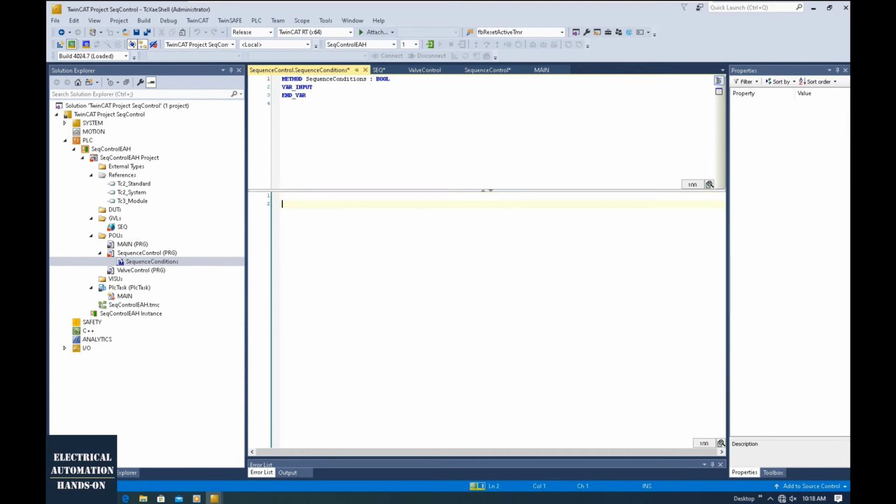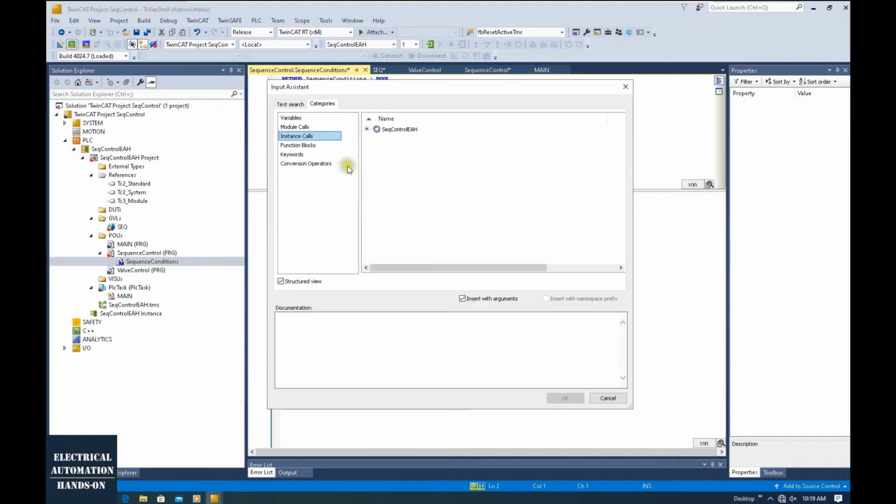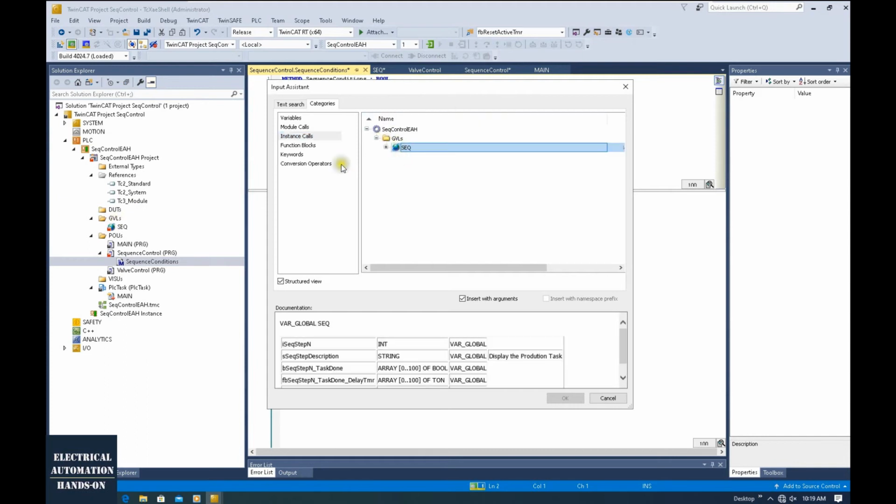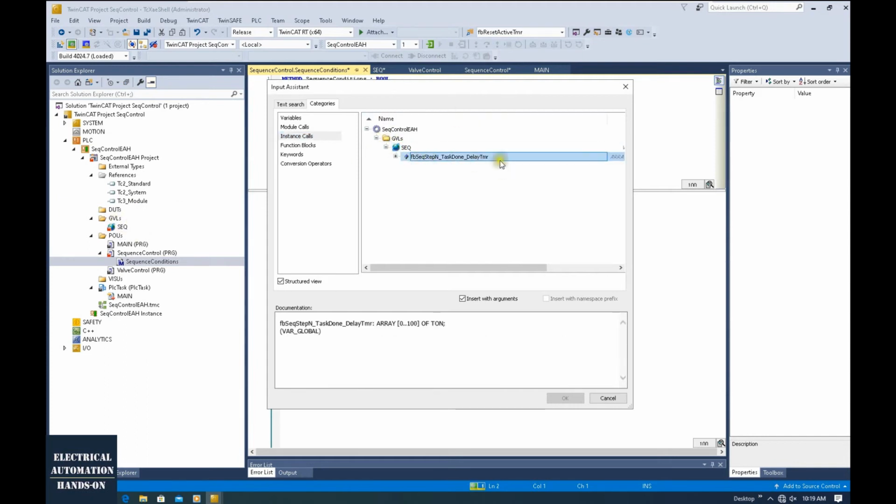That timer control will be a similar structure for all other steps. So firstly, let me program the first step. We will use one timer. To call the timer, we can right-click the mouse and click the input assistant, and use this instance call. If you recall, we declared the timer under this SEQ page. We go to the GVLs folder, find SEQ, and find the timer instance, FB, sequence step N, task done, delay timer.